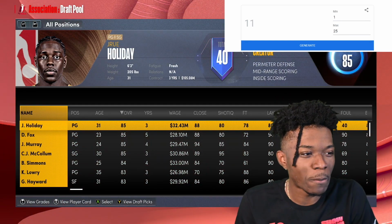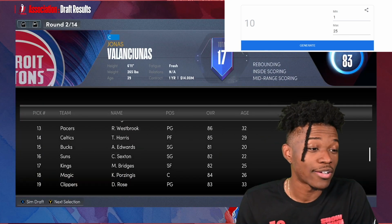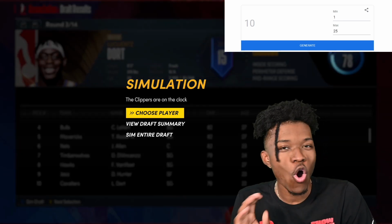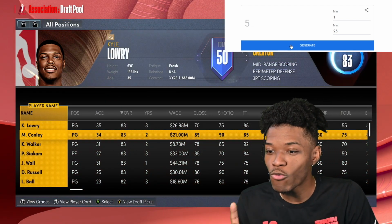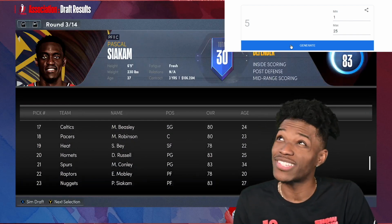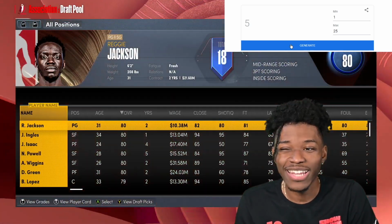Round number 2 is also important. 10. All right, we'll take that. That's going to be Derrick Rose. I also have to hope that we don't get all of one position because we can't trade to make our team better. So we just got to hope that this randomizer does us nice. 5. 1, 2, 3, 4, 5. John Wall, last year of his contract. So I guess he's got one more. He's got like a team option after that, or a player option. So it's not the last year technically.